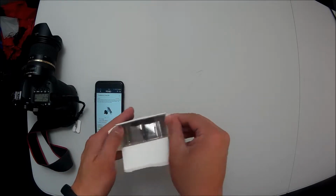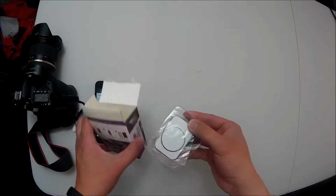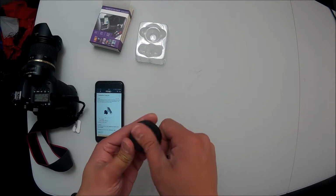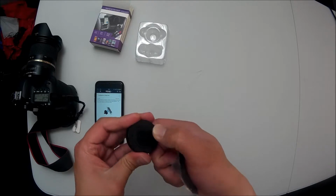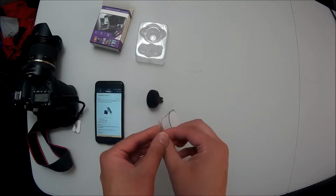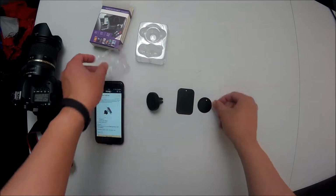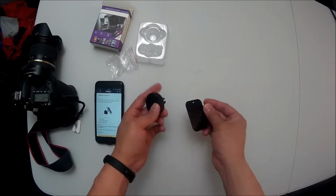Right, so inside the box, what we have here. Not a lot, but I guess a lot of simple things are not needed. So all we need is a magnet with some kind of rubber feet which slots into your air vent, and you get two metal plates. And that is it. That's all it is in the package.